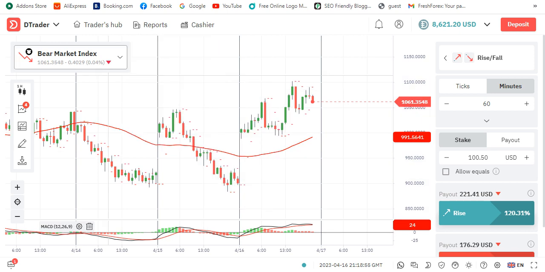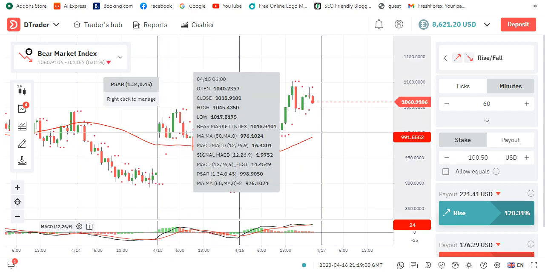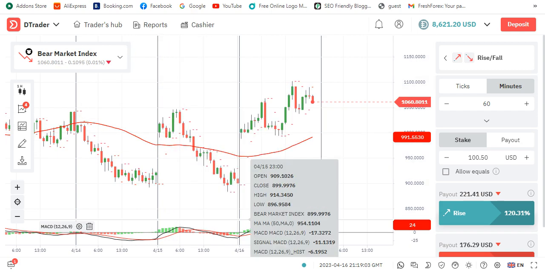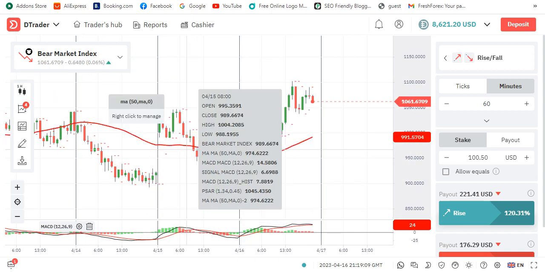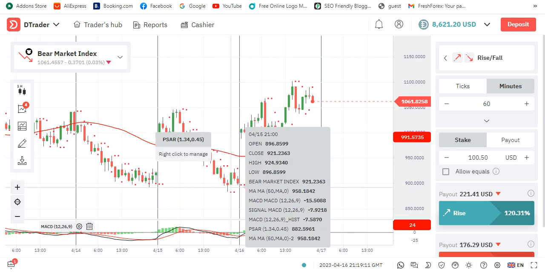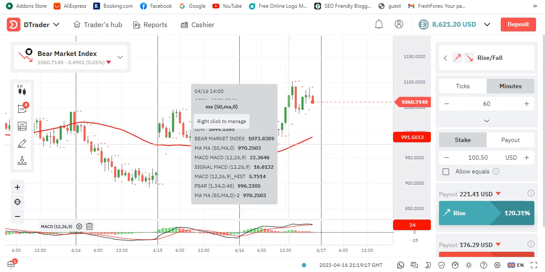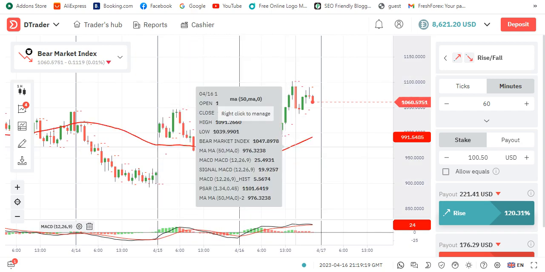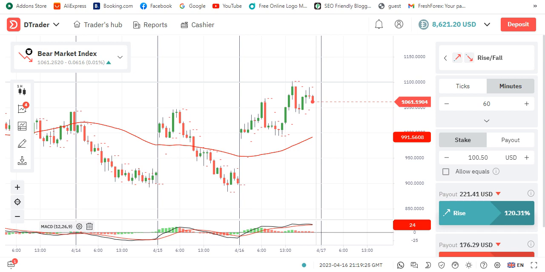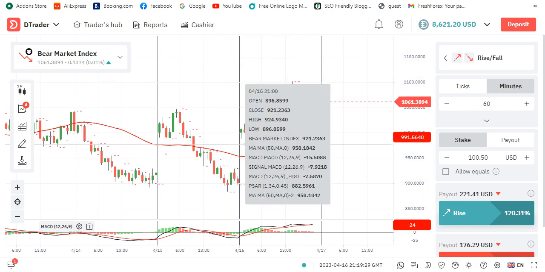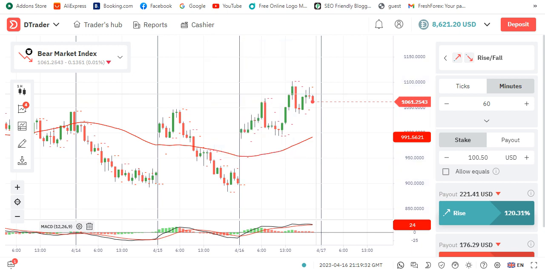I told you initially that this market is a bear market. You can see bear market index, and the rule says that the market will always move downward. So if you are drawing any channel, it should be a downward channel. That is how the market is programmed to run. But when the market is going against that, like what it did here, instead of coming down it's now going up, it means the market is going against the normal market trend.